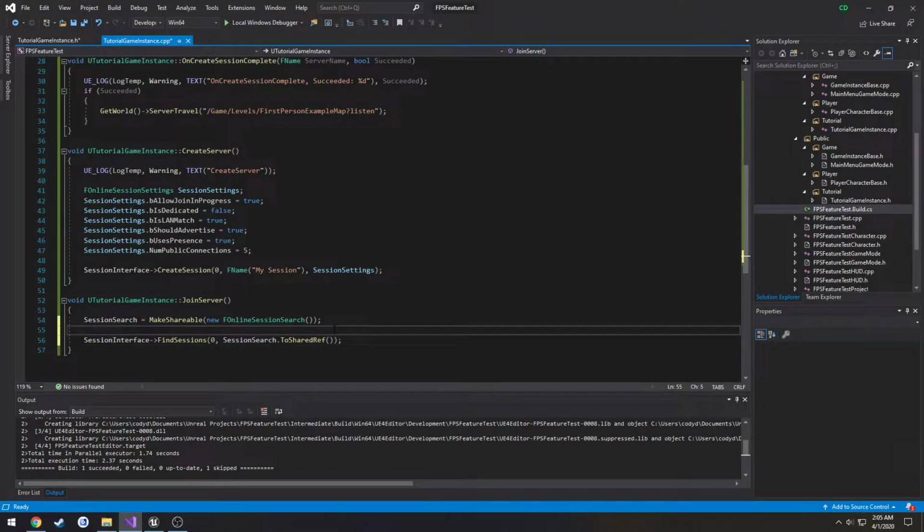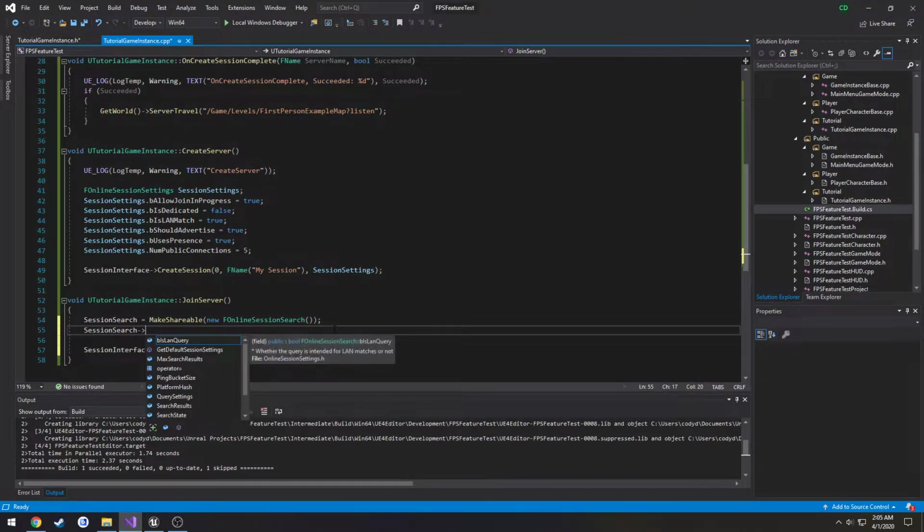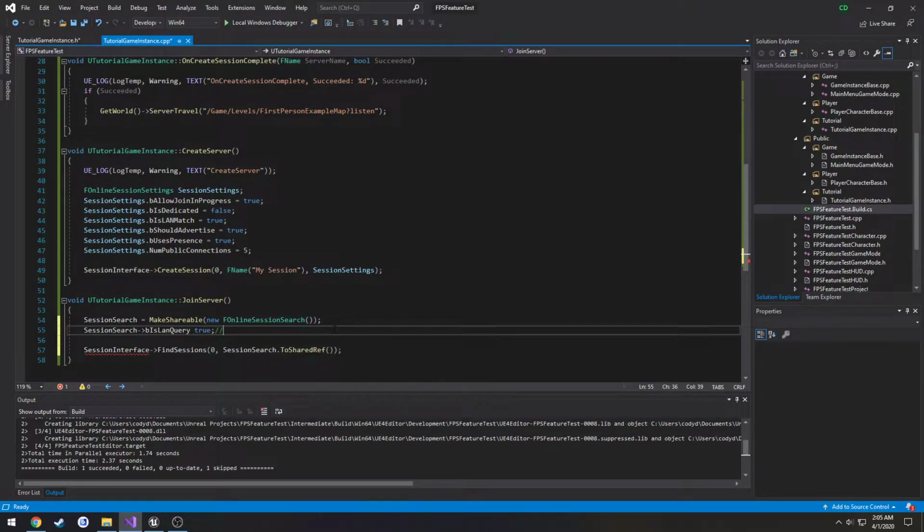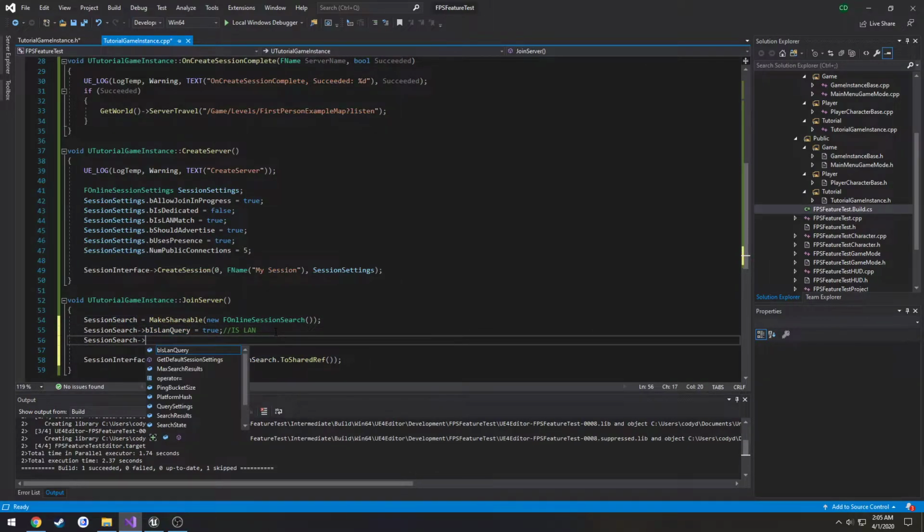So now we have that set up, we can start working on our session search. Look through here. Is it LAN? Which is, in our case, yes. So we're going to set that to true, just to give that an indication. Then max search results, let's set that to a big number like 10,000.